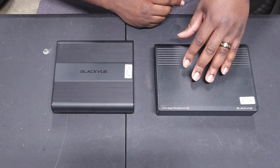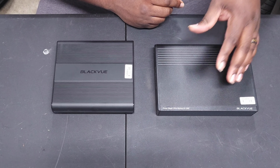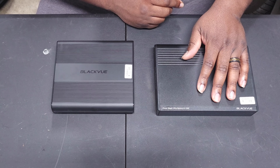So the goal was being able to easily slide it in, kind of like another book or pamphlet or something, into your glove box if you want to store this there. Also easier to store like under your seat and things like that. So the thinner profile makes it easier to fit in a lot of locations.